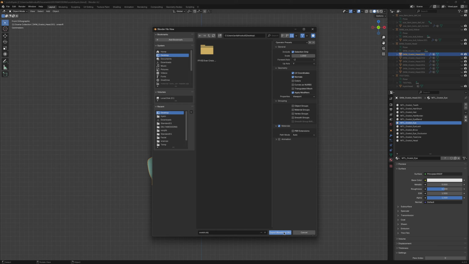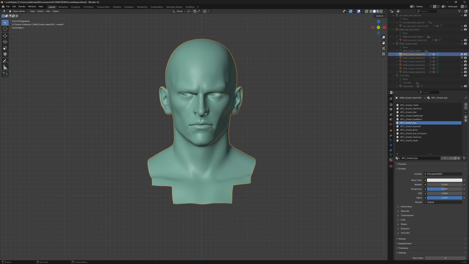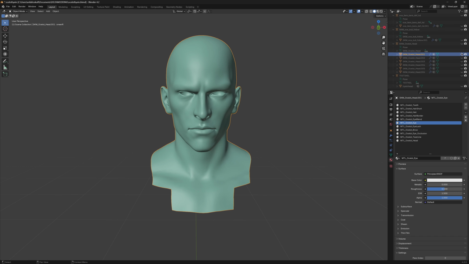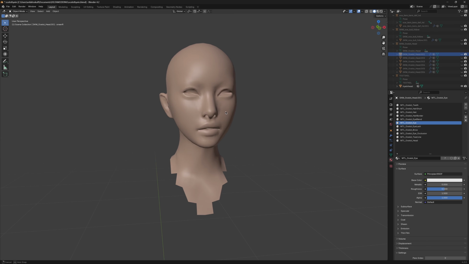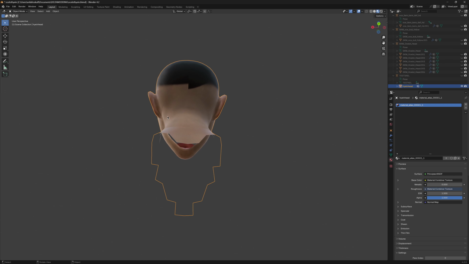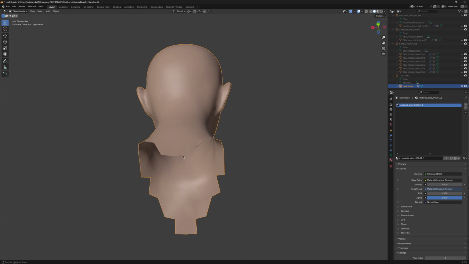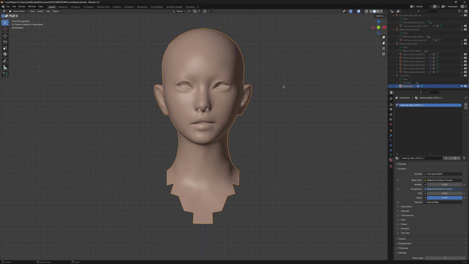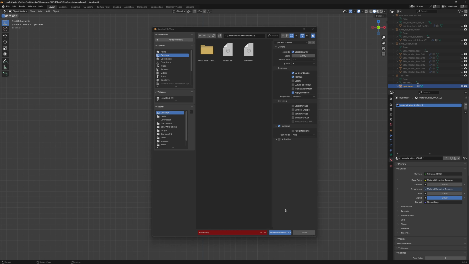So just hit export. And then we have to do the same thing, just have the head mesh for a custom mesh. I already did that. I'm going to use Hayne from NewJeans, and I have her mesh right here. Again, I got rid of her mouth pouch as well, if you want solid mode. So we're good here. So I'm going to go ahead and export her out as well in OBJ format. Call this Hayne.